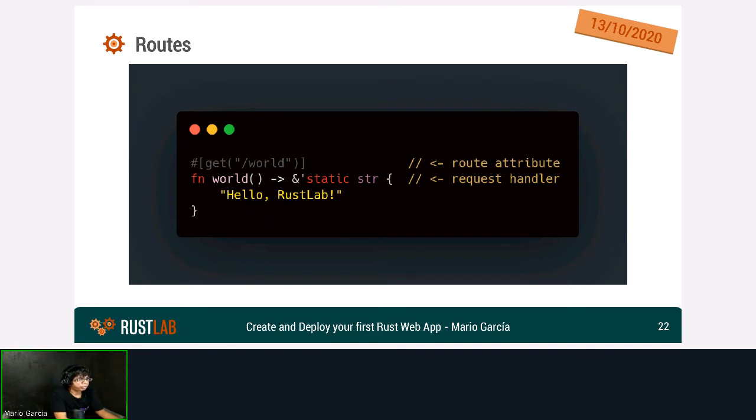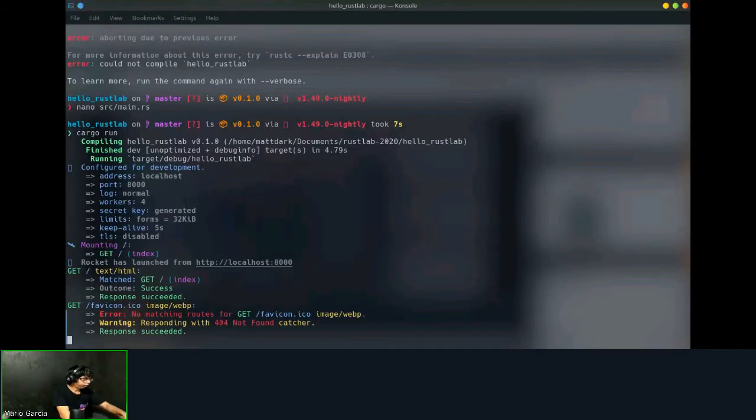If we go back to the first example and change the code, okay, we can stop our application by pressing Control C.